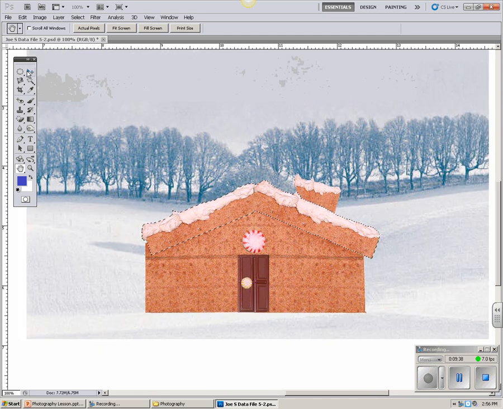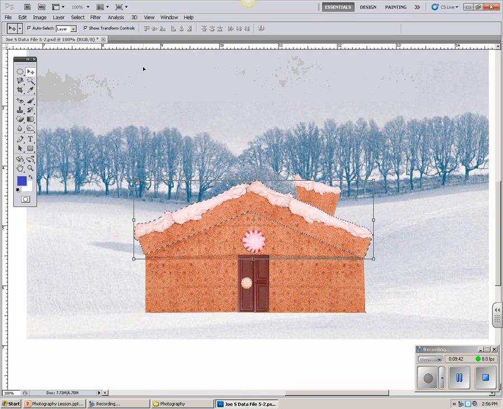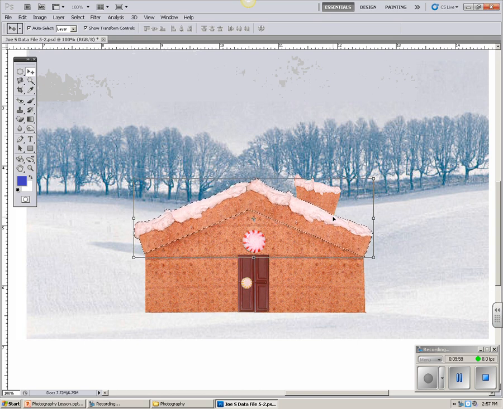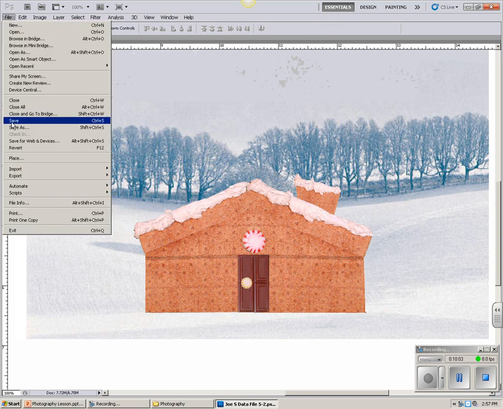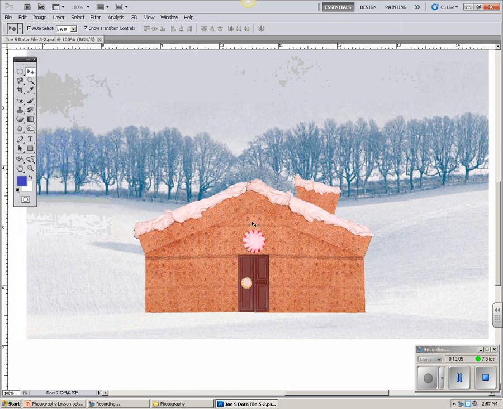Okay. Go ahead and put the roof into position, left to right, and top to bottom. And so notice how right in this area, my chimney is exposed down here in the bottom corner. So I'm going to move the roof up just so it's not exposed like that. Press Control D. Once again, I want to go ahead and save this. So File and Save, and I've already saved it to the desktop.